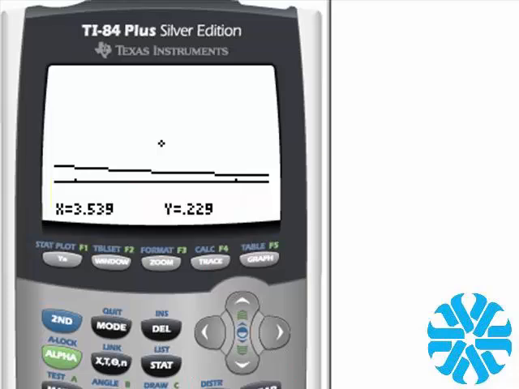Let's hit enter and then create our box again. And let's move it to the right and form our box.